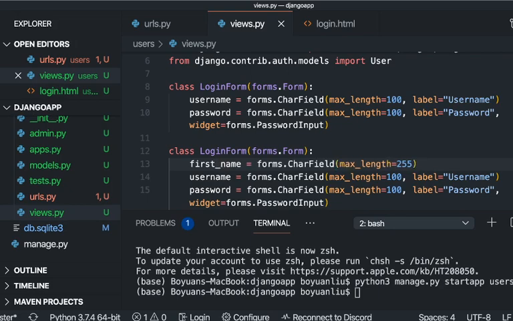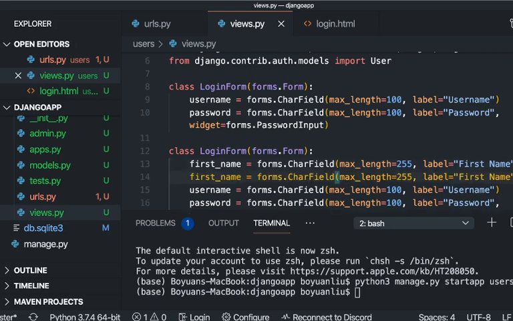And then label, for readability, we're just gonna say first name. Alright, so this is first name. Now let me copy this, since we're also gonna have a last name, except instead of first it's going to be last.